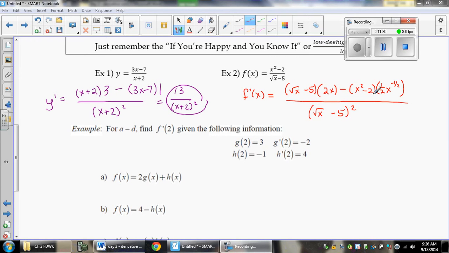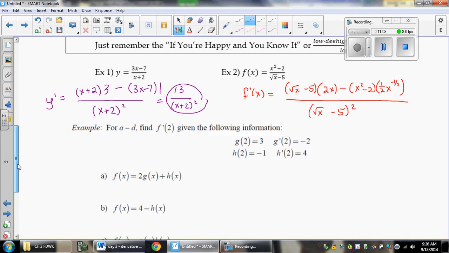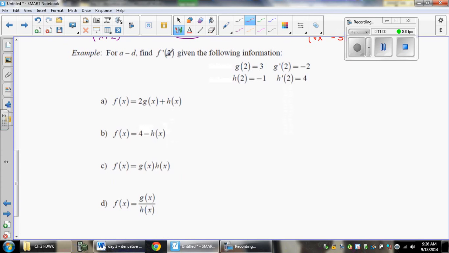My rule for simplifying is this: when you're doing work out of the book, make sure that yours matches the back. So if that means you have to simplify, go for it. If that means you can look at yours and know that they're the same, fine, don't simplify. And when it comes to a test, you only need to simplify if it's a multiple choice, because if you get this and this isn't an answer, simplify it down until you can match it up with one of the choices. Okay?